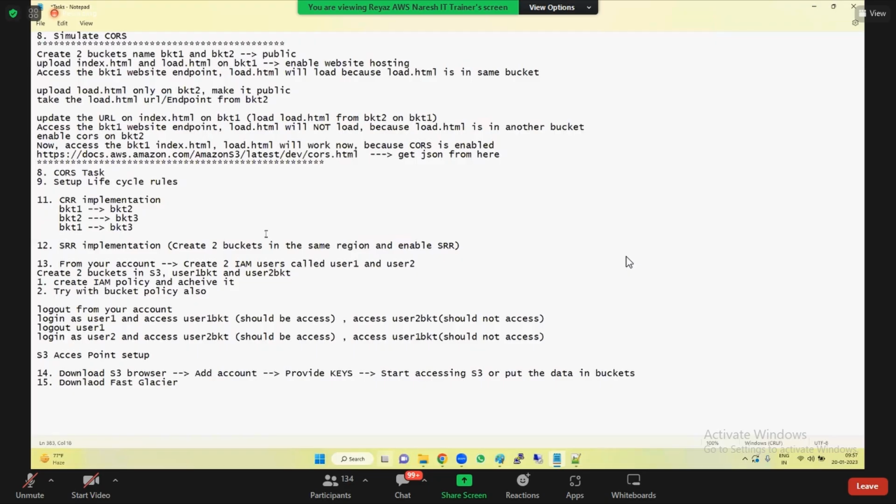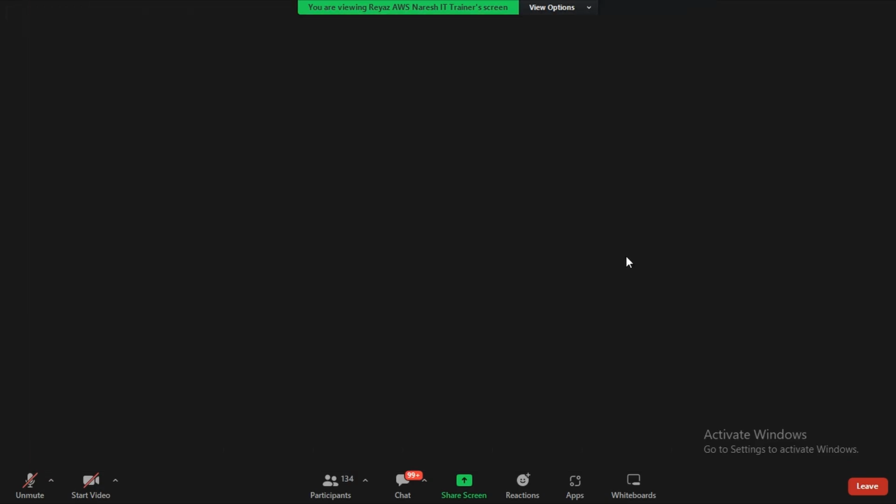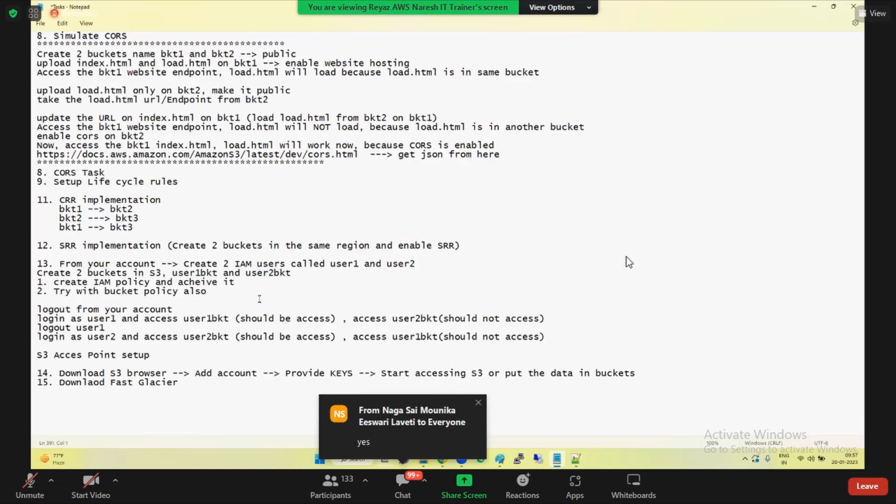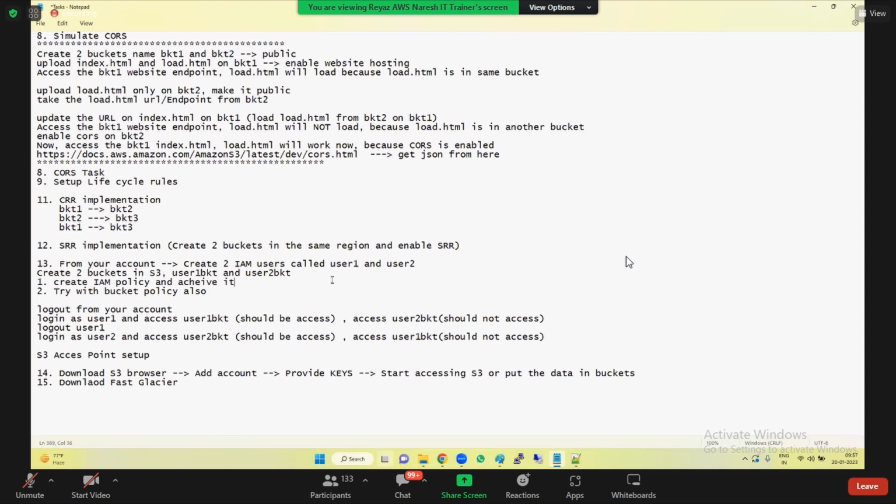And the exploring task here is, can you create 2 IAM users called user 1 and user 2? And can you also create 2 buckets called user 1 bucket and user 2 bucket? You can do it, right? I want you to log out and log in with user 1.